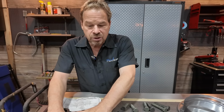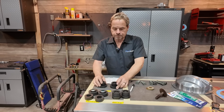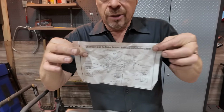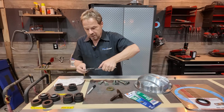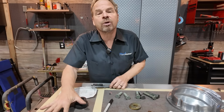But anyway, I just wanted to say this is very reasonably priced for this set, and I needed everything. And it's got a nice little handy-dandy guide that comes with it, which makes me happy. It gives me measurements, and I have my electronic digital measuring device, and it made it super simple to identify everything, so now I don't have to wonder.